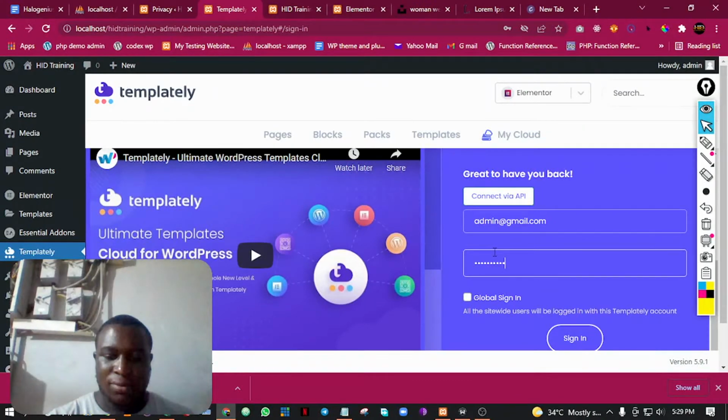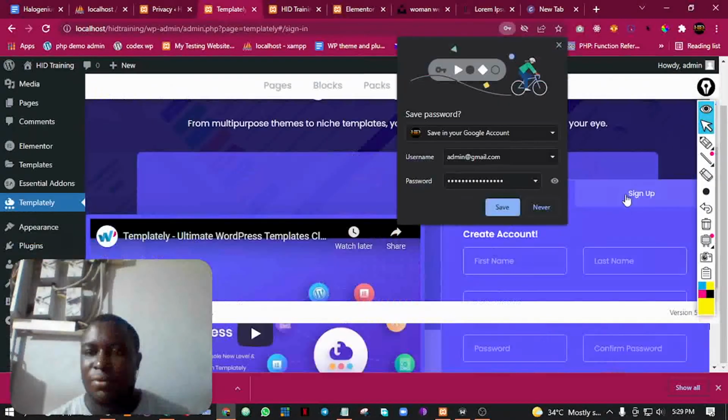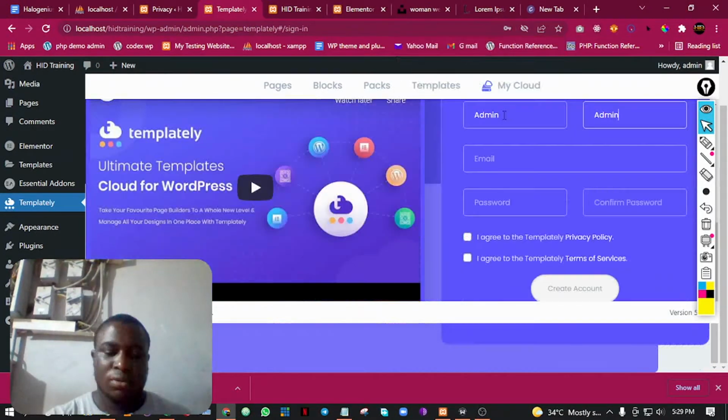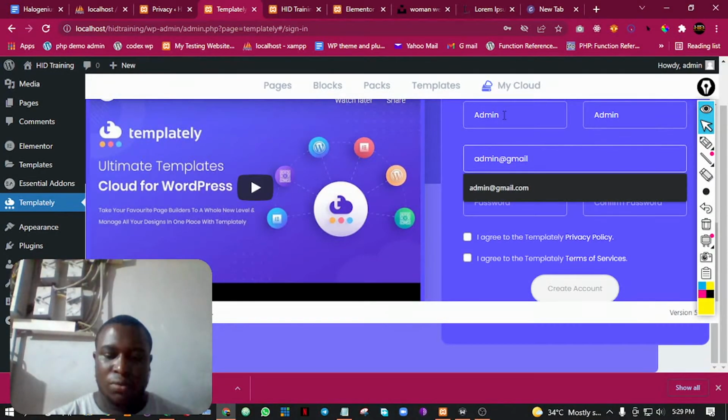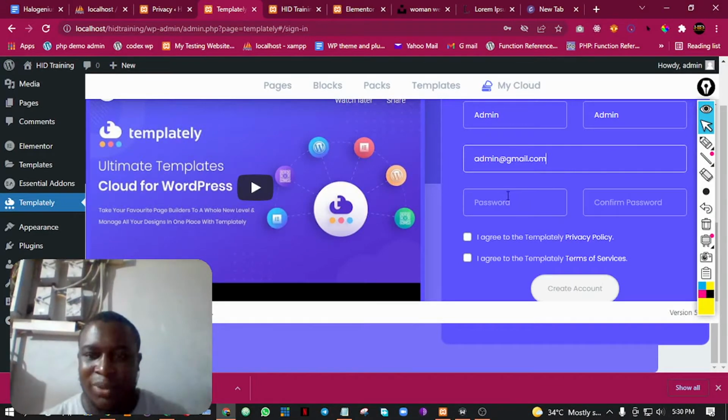So let me sign in. Okay, it tells me I don't have an account, so I have to sign up first. Sign up. Close this. First thing, please make sure you fill this with the credentials, because actually you have to confirm the email, but I just want to use it and go away.